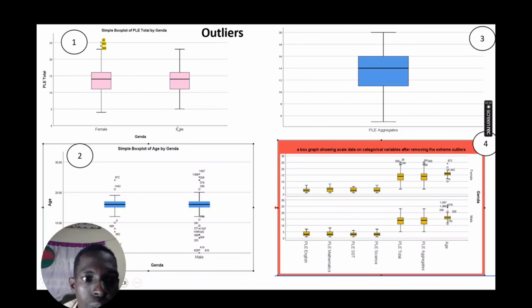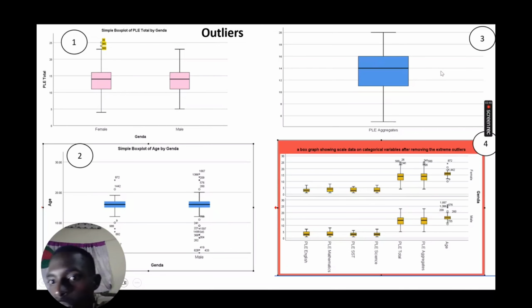So meaning that for female and male, their performance was ranging from around 4, of course it should be 4 for aggregates, up to 25.